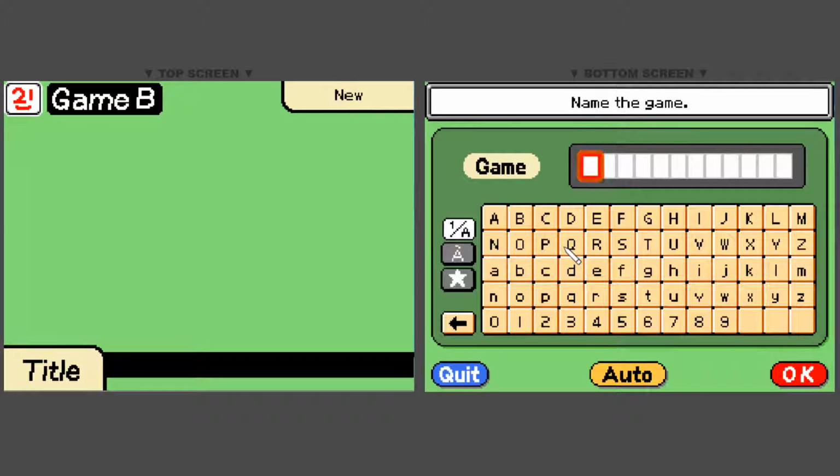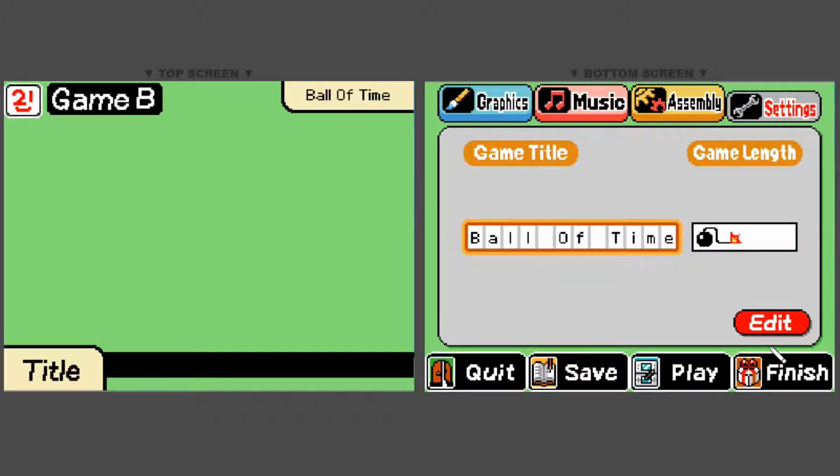I'm just going through all of the names of the games in my head. Spirit Bat? Like Spirit Tracks? Spirit Bats? Does that work? Ball of Time is very funny. Bat-Arena? No, let's go Ball of Time. It fits. Perfect suggestion. It just fits. There we go.